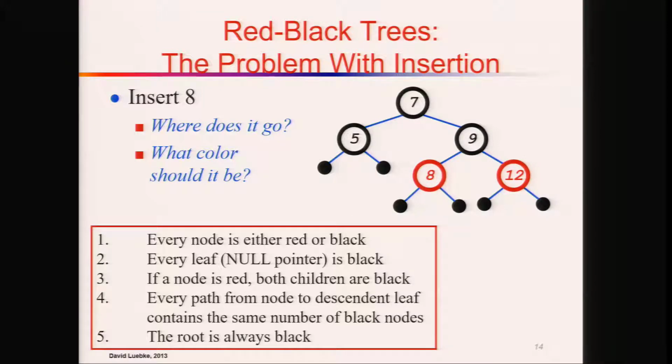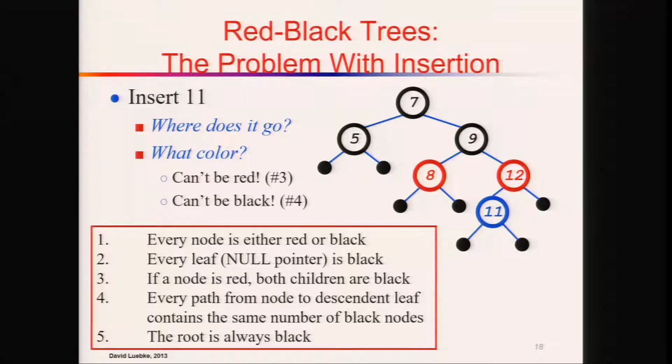So that's good. Let's insert 11. It has to go to the right of 7. Has to go to the right of 9. It has to go to the left of 12. There it is. It has black children because the children are leaves. What color can it be? Well, we can't color it black because then there would be a longer path of black nodes from the root to the children of 11 than to the children of something else. And we can't color it red because then there would be 2 red nodes in a row. So we're stuck. So we could recolor. How do we recolor? We could recolor 12 black instead of red. And now everything works, I think.